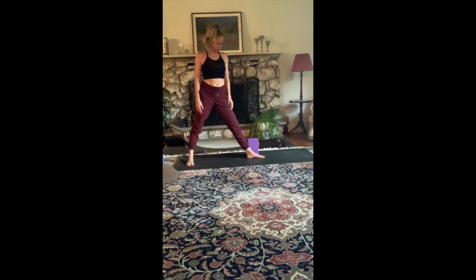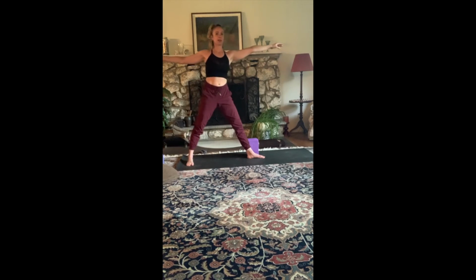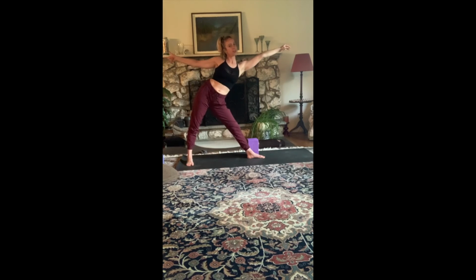Right toes are pointed straight forward. And you also want to feel your right thigh wrapping open. So if you ever want to bring your right hand to your right thigh and kind of just roll the thigh open, that can be a nice reminder to externally rotate through the hip. And I like to reach the arms forward and back, and then really reach the right arm forward so you're feeling that length. Again, cutting the right hip under, and then wherever your right hand lands, where you can create space. It can be on the thigh, shin, or block.